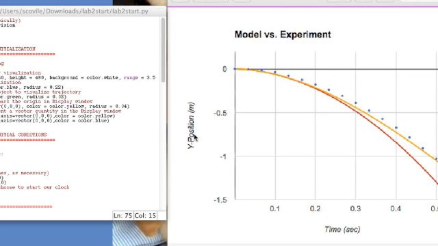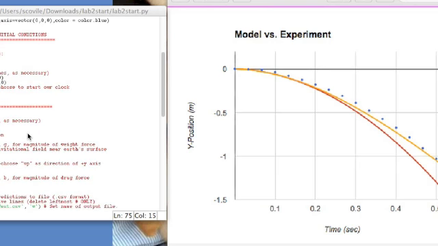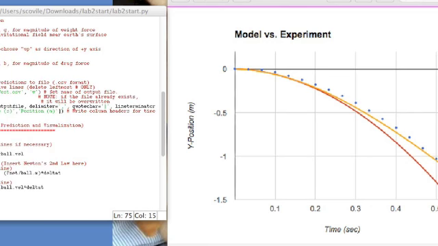One of the reasons the data matches so well between the computational model and experimental data towards the end of the graph is because in order to find the coefficient of drag force, I used a guess and check method to match the distance fallen between the experiment and the model. The variable b, seen here, represents the coefficient of drag force, and that is fit into this equation. Fd equals negative b times the magnitude of the ball's velocity times the ball's velocity in vector form to find the drag force.